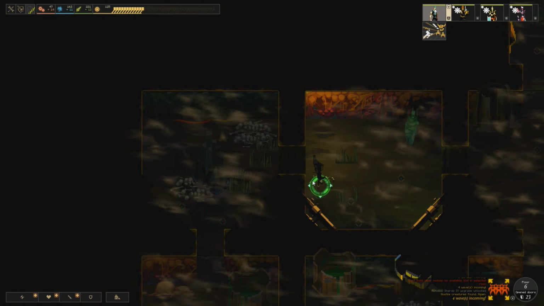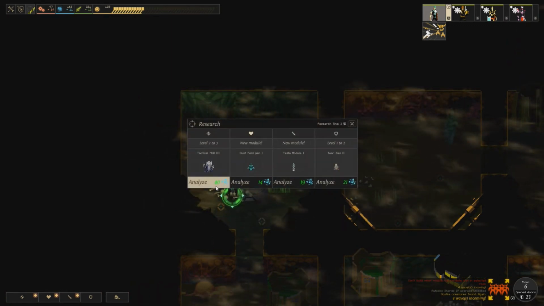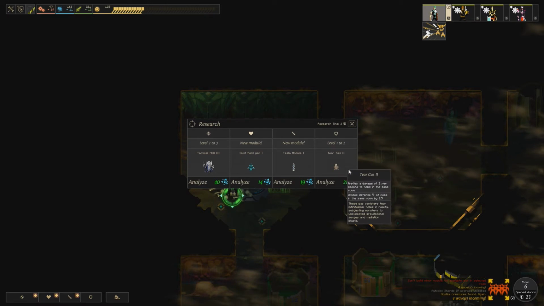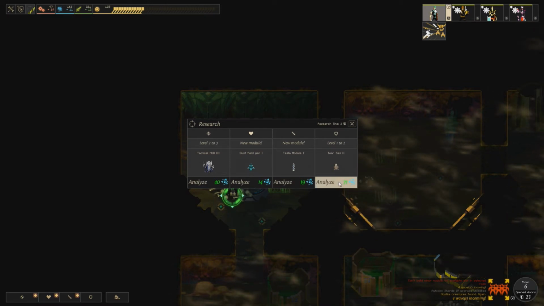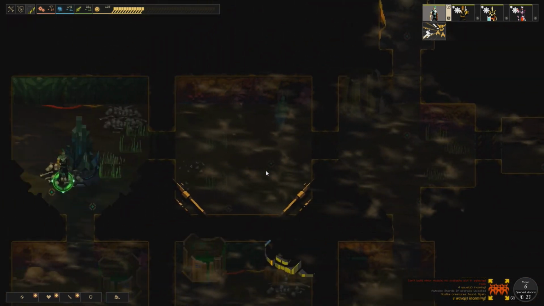So, what could we be getting? We could be getting Tactical HUD 3 or Tesla Module 2. We were already investing in Claymores. In fact, we're basically fully invested in Claymores, so I think we should just stick around with that. Tear Gas 2 seems like a valuable pickup for us at the moment. So, oh, I started researching it down there.